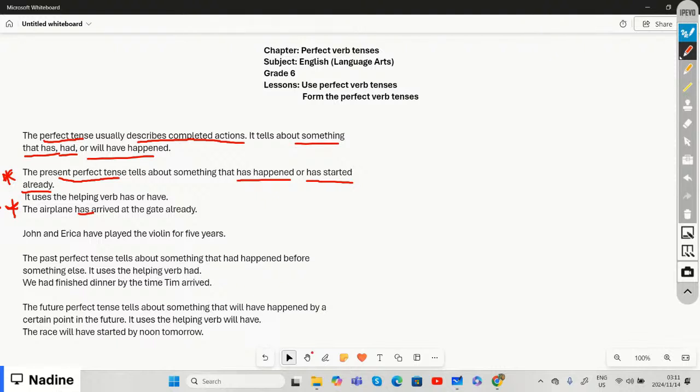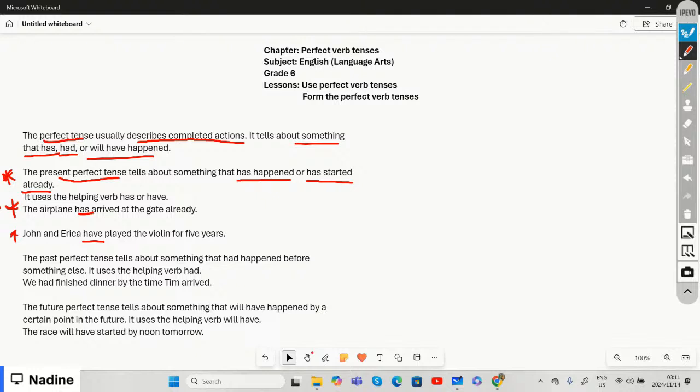So there we have has happened. And if we look at another example, it says John and Erica, it's two people, have played the violin for 5 years. Has singular, have plural.